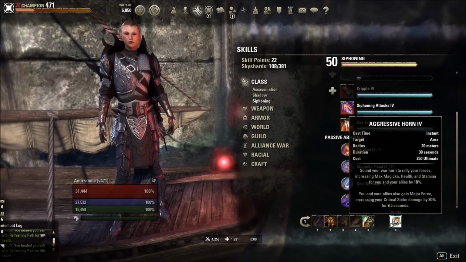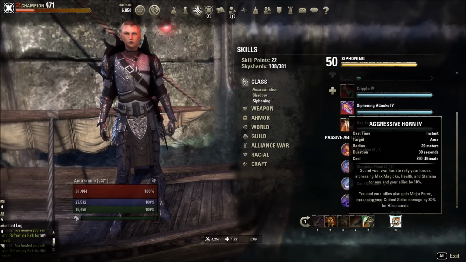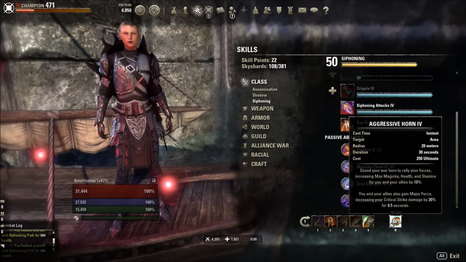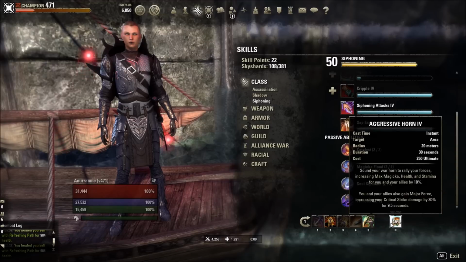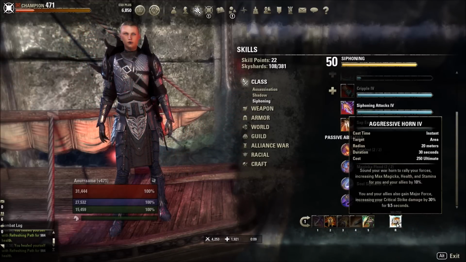If we have it on our back bar, we might be in a situation where our boss is doing a heavy attack. We can't bar swap to activate Warhorn, and we could waste anywhere up to 30 ultimate points. In the short run, it might not seem like a big deal, but over long fights, that can mean a couple of Warhorns wasted. So keep it on your front bar. You want to be casting it as soon as you hit 250, assuming that your group is all alive. You don't want to be wasting ultimate, as this is such a powerful ability. I can't stress it enough.